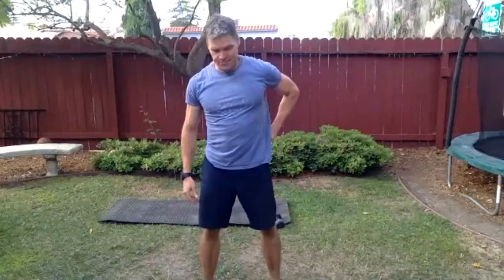Nice job. Good. Let's go ahead and circle the ankles. Start with one side, circle the inside. Go over all those toes. Reverse the outside. Switch to the other side. Switch it. And roll the inside. And let's go the other way.